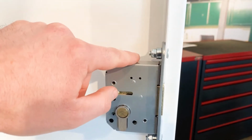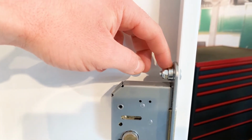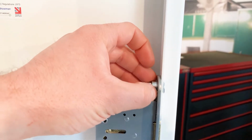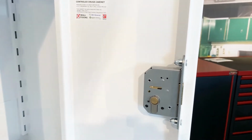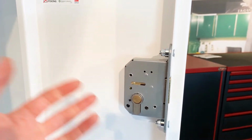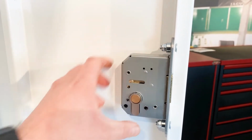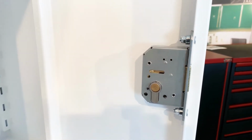You've got the bolt that goes through, nylock nut on the end, and then a hank bush inside. The process of removing this, which I'll explain later, is to remove the nylock nut first using your spanner, then to remove the hank bush. What I will say now, before we get going, is that obviously once you remove bolts top and bottom, the lock does become loose, and it will fall out because there's nothing then holding it in place. So make sure that once you take the last bolt out, you've got good hold of the lock as well, otherwise it'll fall on the floor and could cause more damage to you or the building.